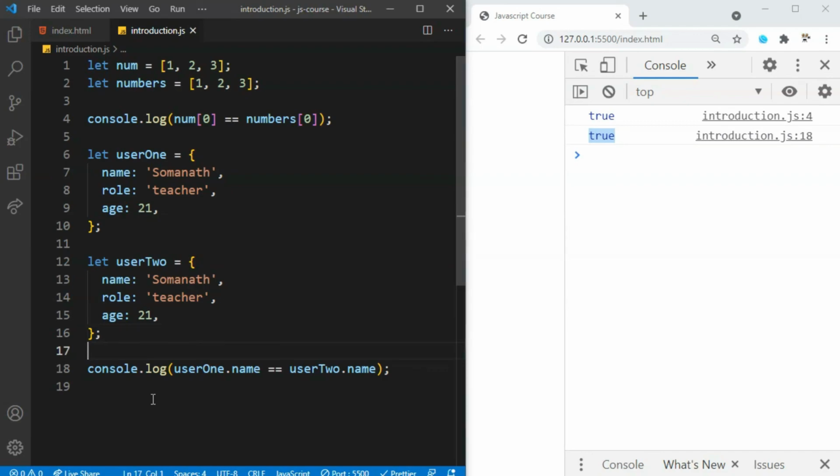If you are having a hard time understanding the difference between primitive and non-primitive data types, you are not the only one. Calm down, you are going to learn all these concepts in further videos. For now, let's just understand how these primitive and non-primitive data types actually work. So that's it for this video. In the next video, we are going to start off by discussing primitive data types, each of those starting with the number data type, that's inside of the primitive data types only. So I will see you in the next one.